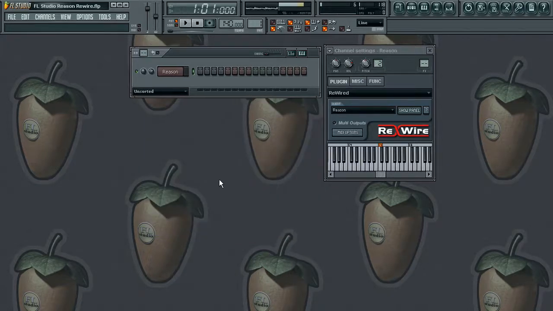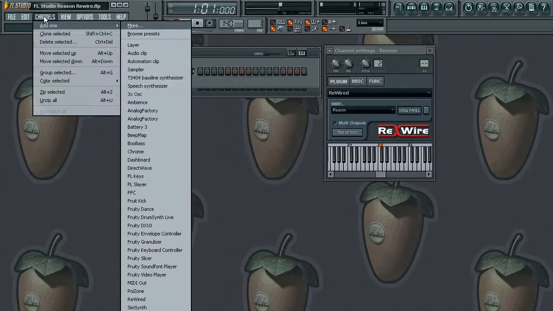Okay, so the next thing we want to do is load up a MIDI out channel. So let's go up to Channels and go down to MIDI out.